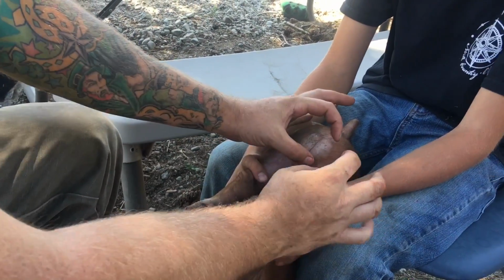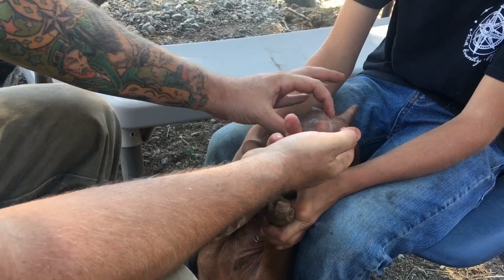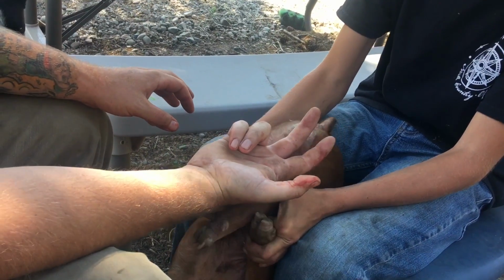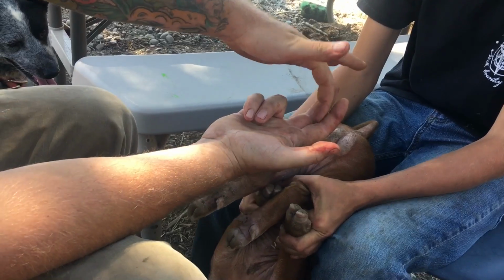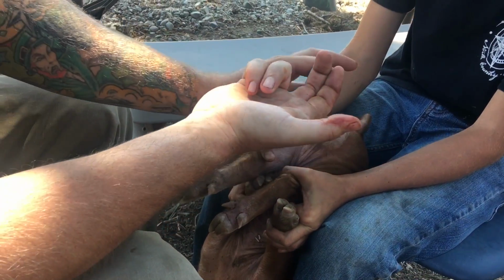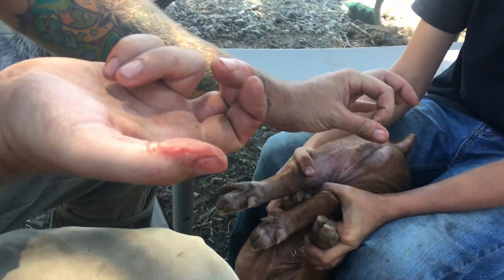Once we push the testicle out of the incision and you can get it out, what I like to do is reach through so that the testicle comes up in my fingers and I've got a good grab on it. From there, what we're doing is taking that testicle and just pulling it straight out.